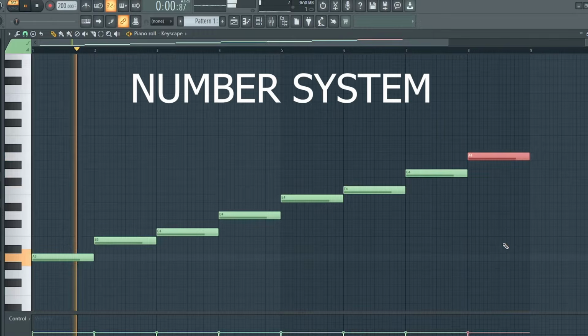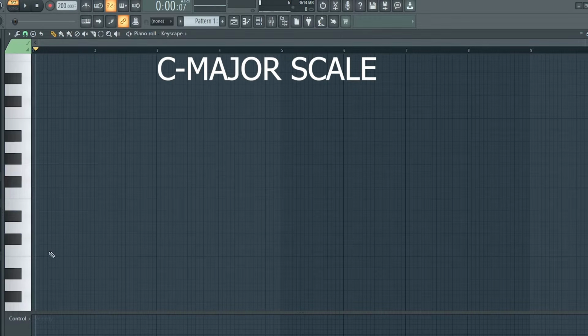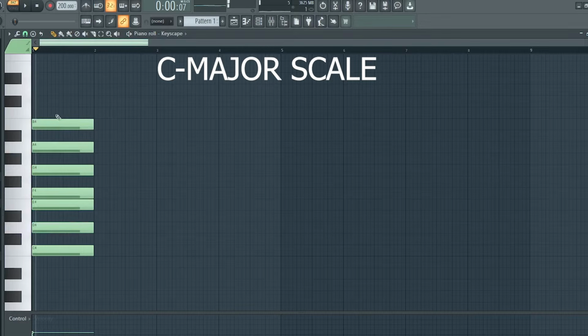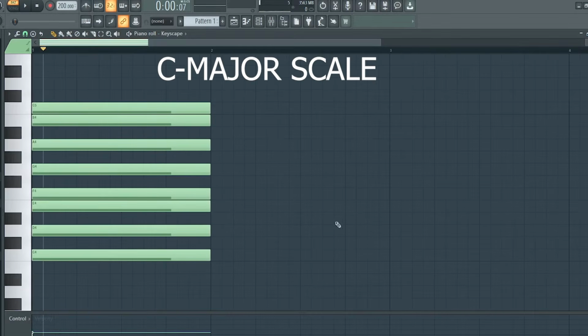Now let's look at the number system, but we'll come back to relative minors to show the relationship between the major and minor scales so that you don't have to memorize everything. You just have to know one scale and you can transpose it into the minor key or other major keys. So each note of the scale has a numerical value. We count ascendingly from the root note, which is the first note of the scale. So we have the 1, 2, 3, 4, 5, 6, 7, and back to the root again, which is the 1. But one thing in FL Studio is that you don't have to memorize this scale.